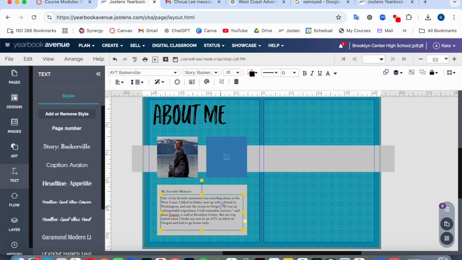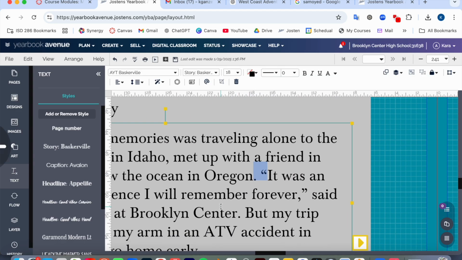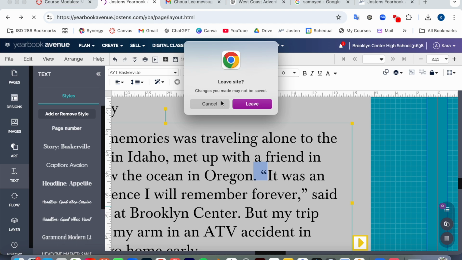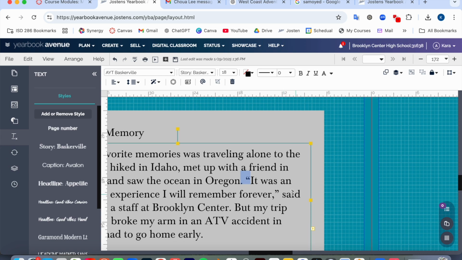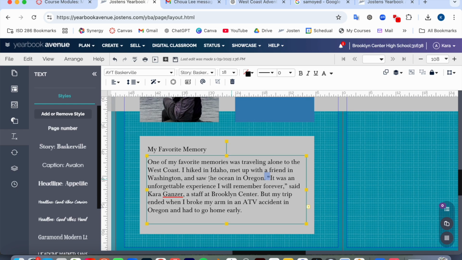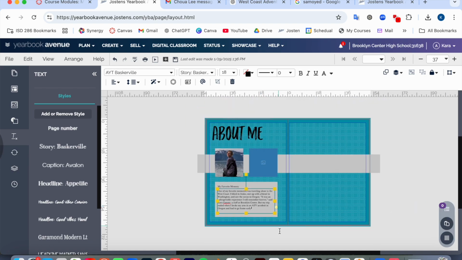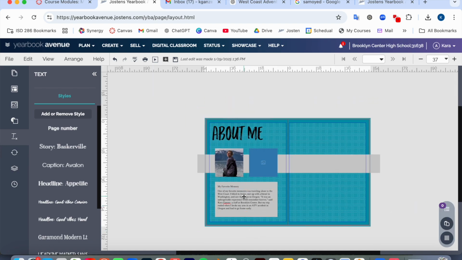Anytime we include quotes, it needs to be their exact words. So we're going to put, it was, let me get back over there. It was an unforgettable experience I will remember forever, said Kara Ganser, a staff at Brooklyn Center. So that's how you include quotes and a story.